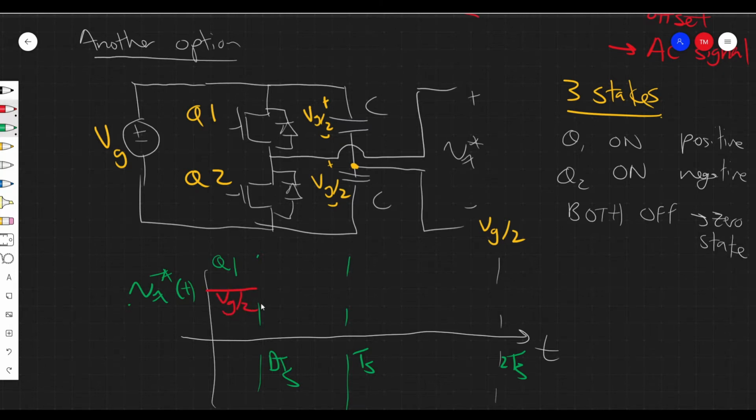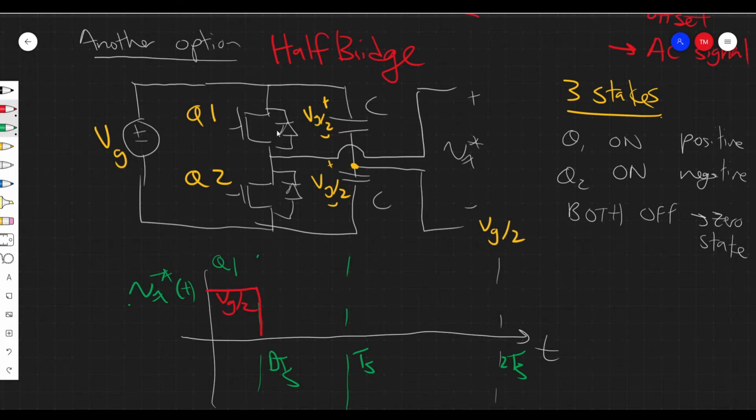So this half bridge inverter has half the gain. Right, that's kind of the trade-off. You have 2 fewer switches, but you have half the gain. Or really, the output voltage of this inverter is half. The amplitude is half that of the full bridge converter, full bridge inverter. So again, here we have Vg over 2.